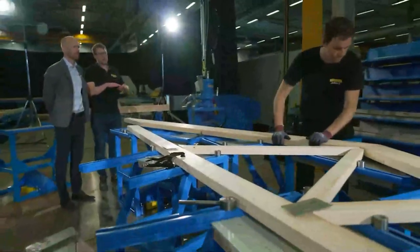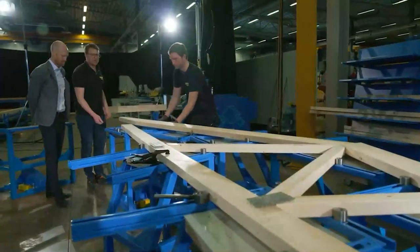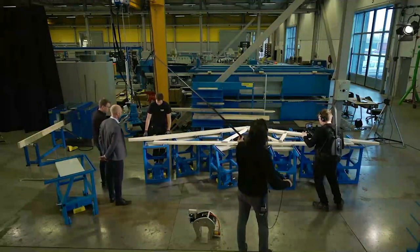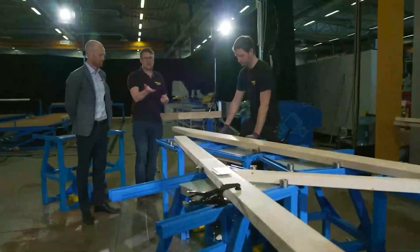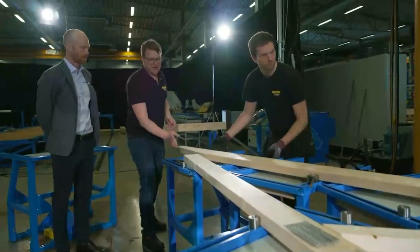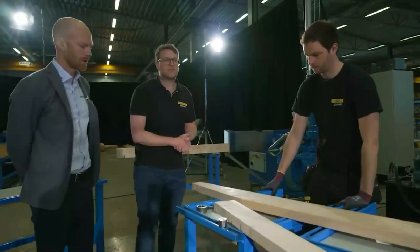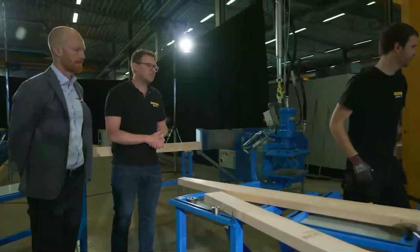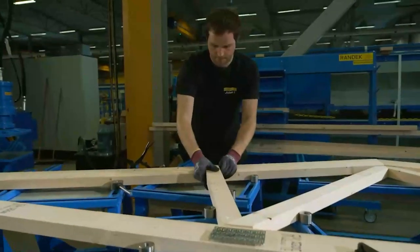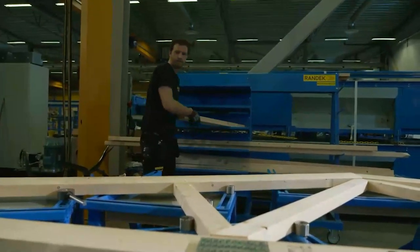So if you make many of the same trusses, then you have prepared all the fixtures in the right position, and you just pick the material and place it in. Like a template. You can also switch layers. So now we see where you should place the plates. But later on, he can show you where the linings for the web and the joists are. Small web member.